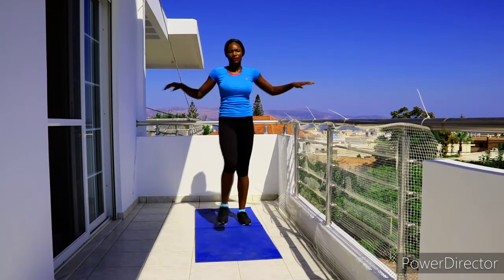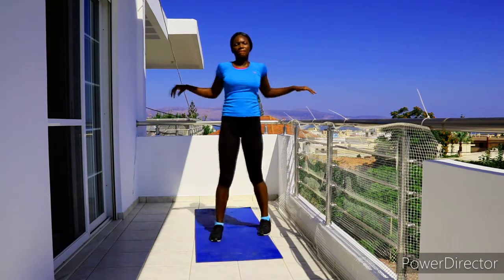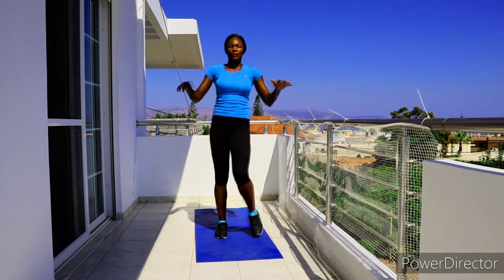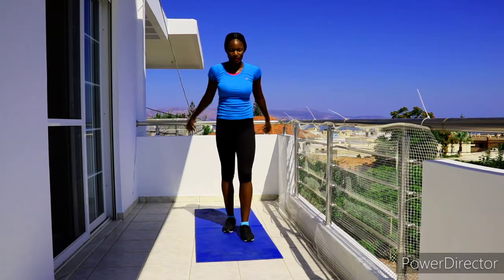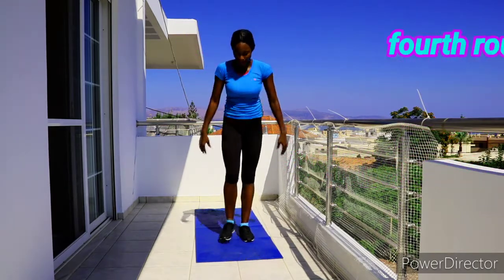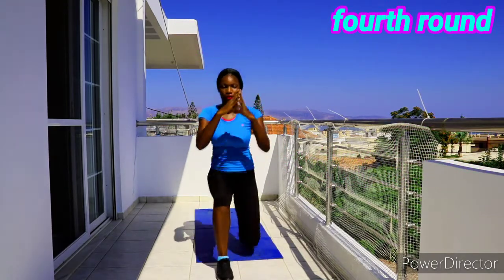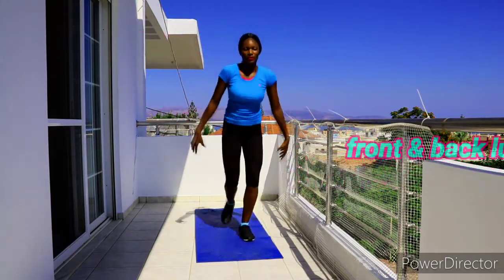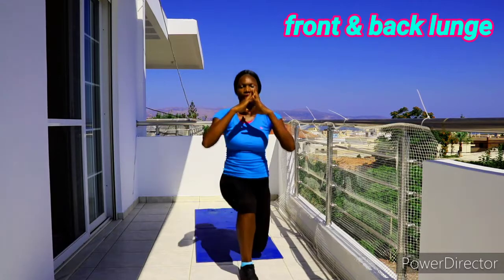All right. 10 second rest. Catch your breath and get ready for the fourth and final round. Okay. So let's go. Let's start with front and back lunge. Okay. Let's do this. Tap the middle if you don't have a good balance.